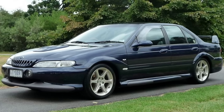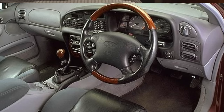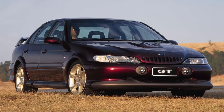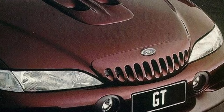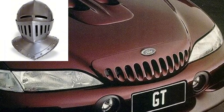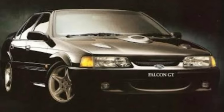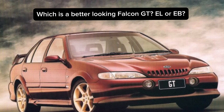Unlike what was first anticipated, the 30th anniversary EL GT was based loosely on a Fairmont Ghia rather than the XR models, so it had very much a luxury sport theme. There were only 250 cars built for Australia — 135 had the four-speed automatic and 115 had the five-speed manual. 15 GTs were also built for New Zealand and two went to South Africa. Personally, I'm not a huge fan of the EL GT. I thought the front styling treatment was more of a caricature of a GT — the front grille treatment reminded me of a medieval knight helmet. I felt that the EB GT was a much more cohesive and integrated design. What do you reckon was the better-looking car, the EL GT or the EB?